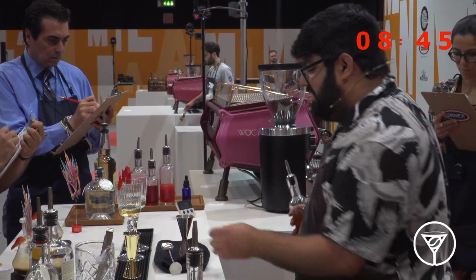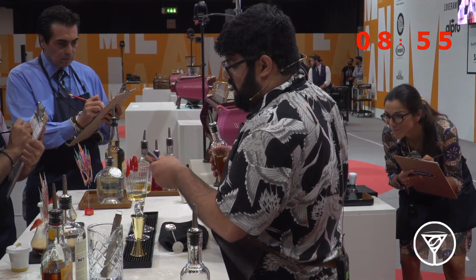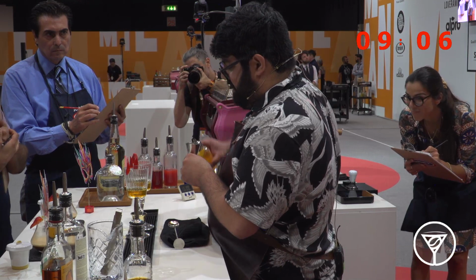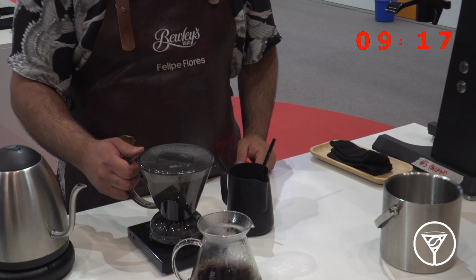I'm also adding 10 milliliters of this Guarana cold brew. I made it by brewing 1 part Guarana powder to 10 parts water. Then 10 milliliters of this passion fruit sugar syrup, which I made by infusing 1 part passion fruit, 1 part sugar, 1 part water. And I'm going to top up with my coffee.